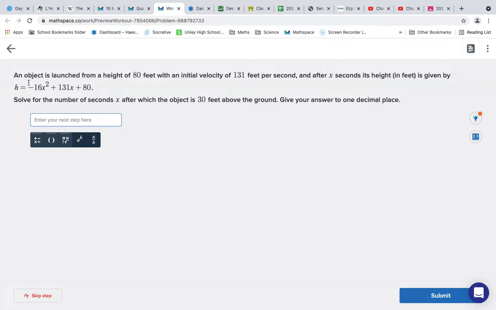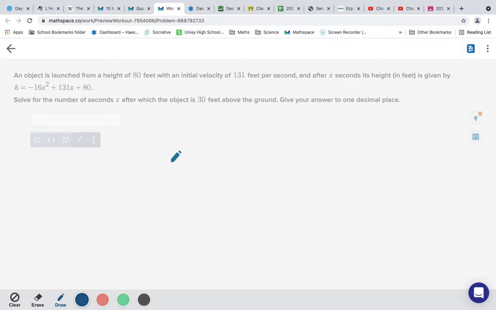I'm seeing the minus, which I know means a concave down shape, right? So I'm imagining this, like I'm on top of a cliff or something. The cliff is 80 meters, not meters, feet. 80 feet, apologies, I don't have a proper pen, and we launch this object like this.